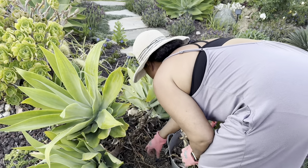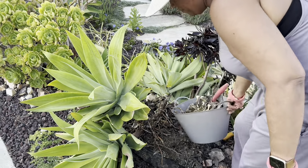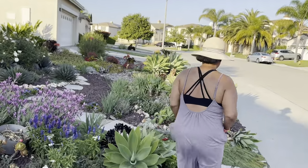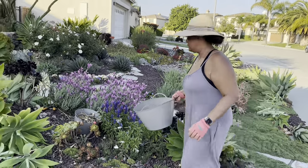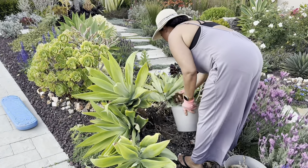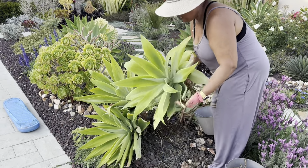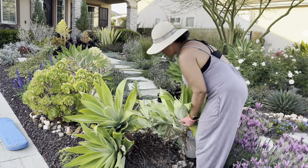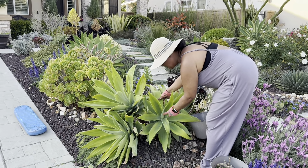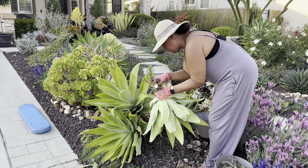Okay. All right. I think I need a little bit more soil, and then I'm going to put that cutting here. Okay. You know what? Let me grab some soil real quick. This cutting would look nice set back in right here. See how that kind of hides all those roots? It's facing the right way. It finishes off the stand nicely. Let's clean it up a little bit. Just kind of pull off all the dead leaves. Take a look at it.